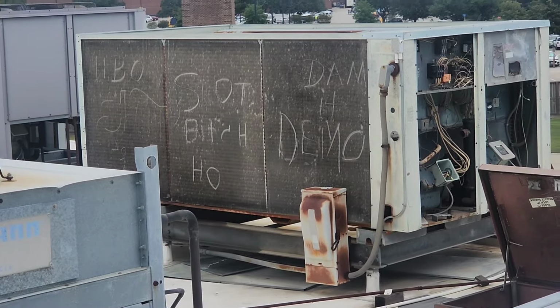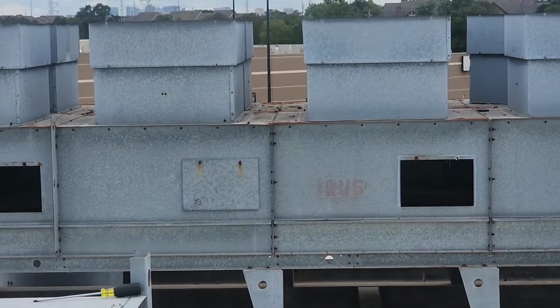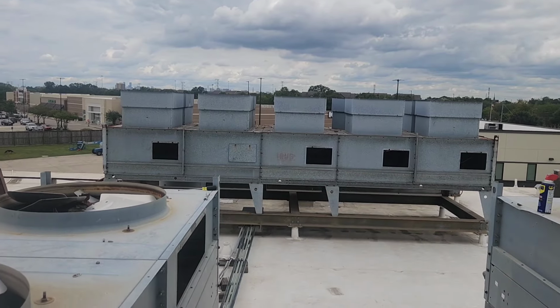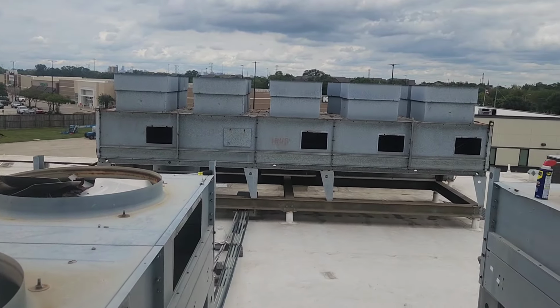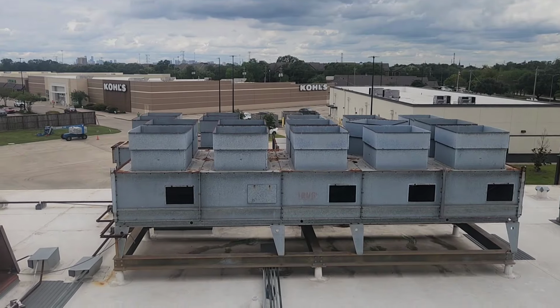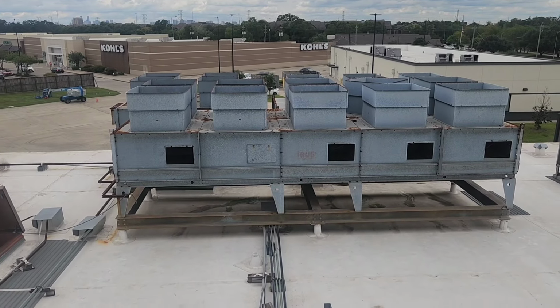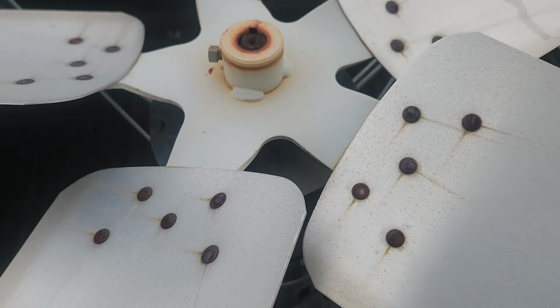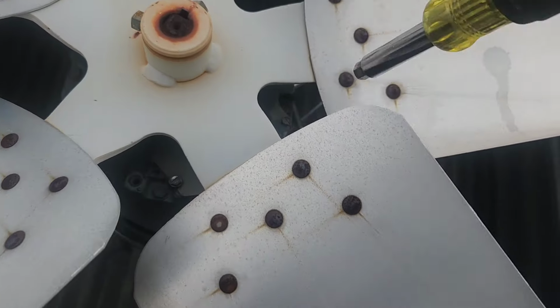Interesting message there. Can y'all believe that they got all that unit right there, that entire unit, that whole coil, that's scrap. That's all scrap. There's another one behind it too. Good scrap. Dude, that's like several thousand dollars worth of number one coils right there. Anyways, moving on. Where were we? Oh yeah, we're over here.